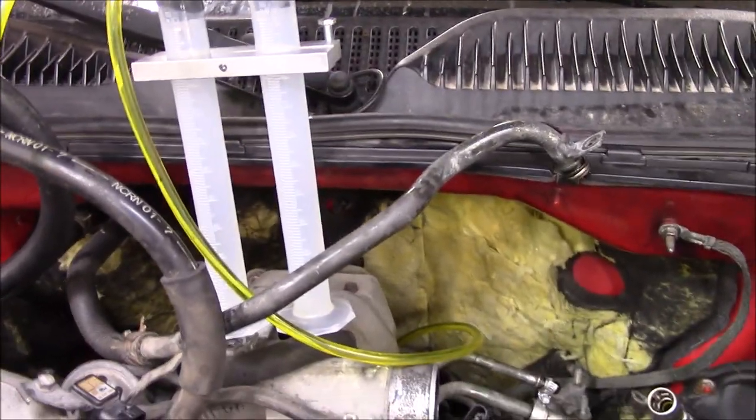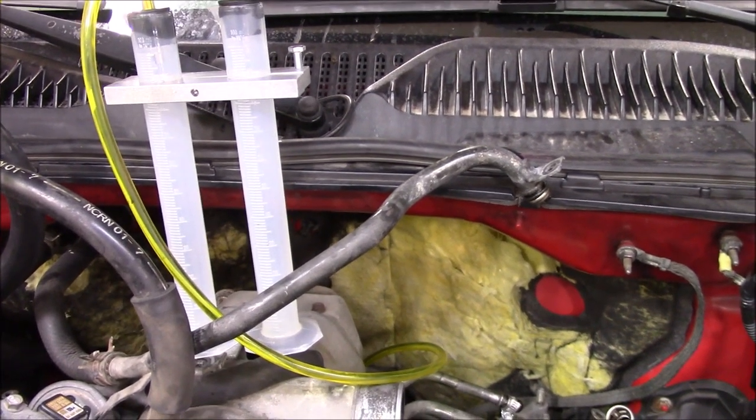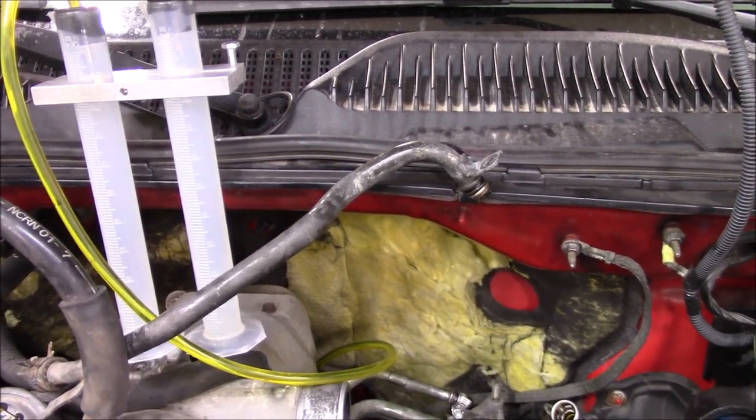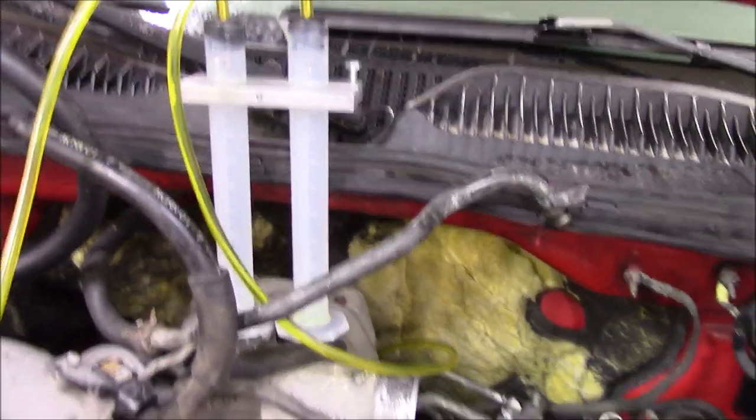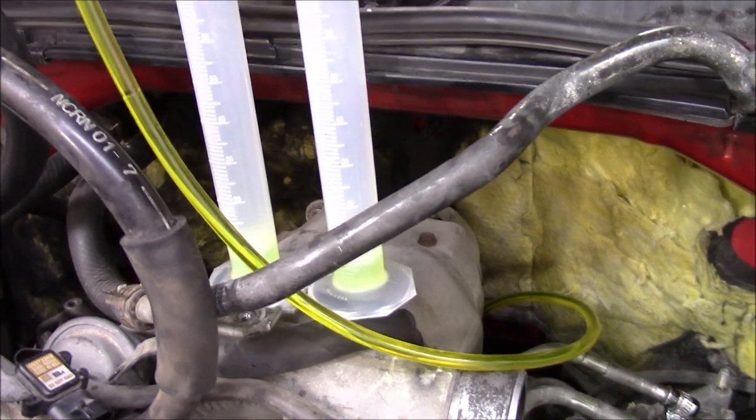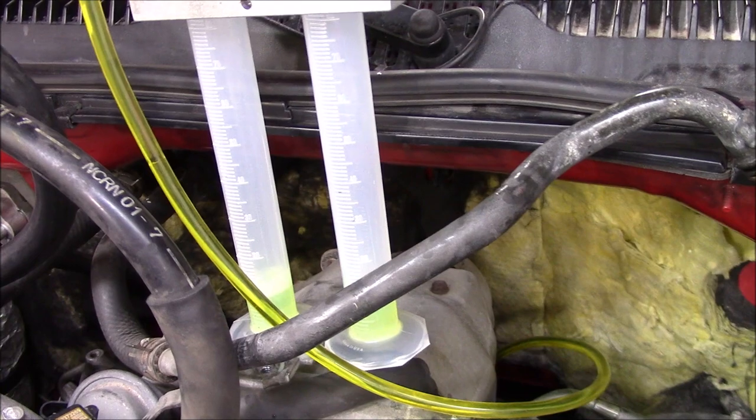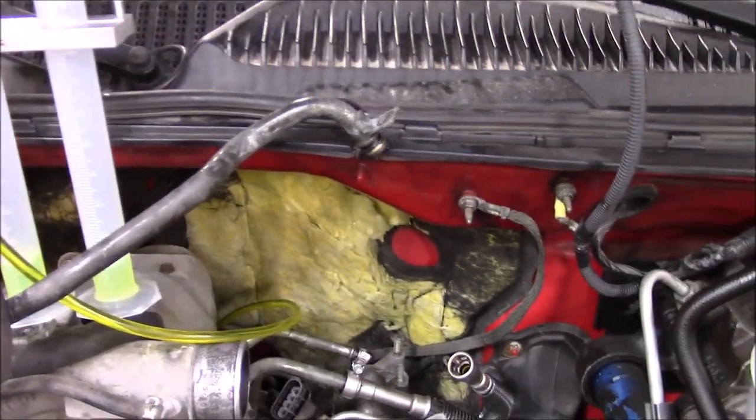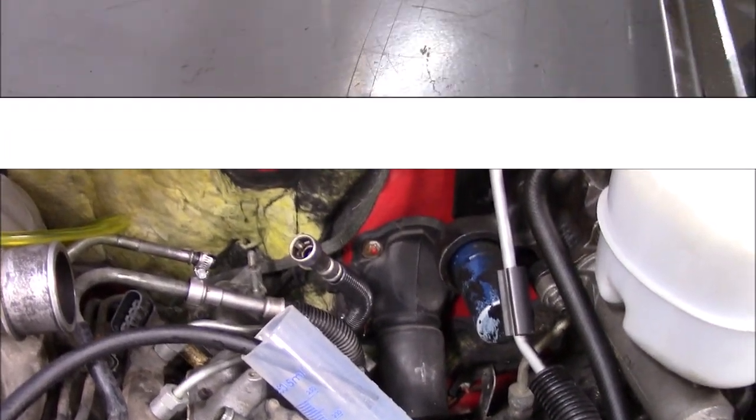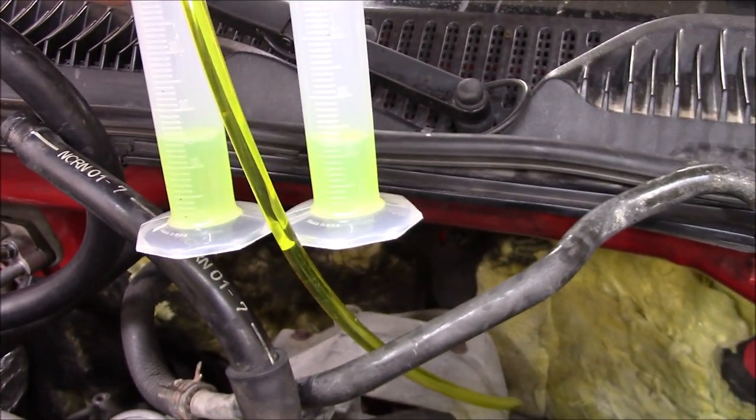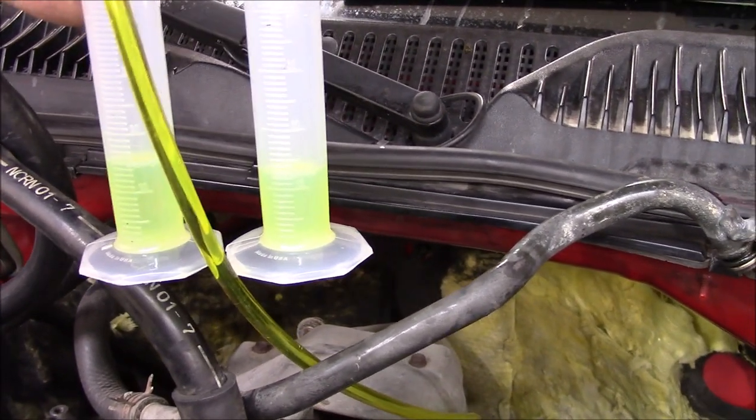Just for a recap, CP3 is dumping into this vial and we want to see no more than two ounces in that one, which is about 60 milliliters. The line back here at the back of the driver's head is feeding into this vial, and this vial over here is coming off the passenger head. So we're going to crank now for 15 seconds and we're going to see what we end up with. Okay, go ahead and crank. Okay, there's 15 seconds. So we will check the CP3 first.